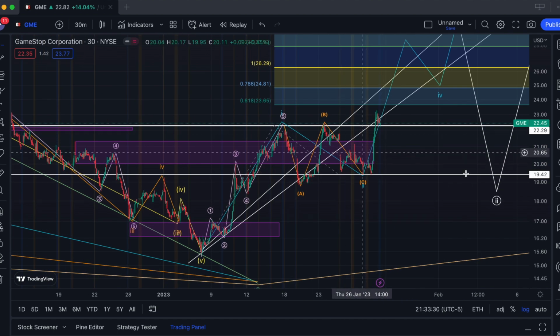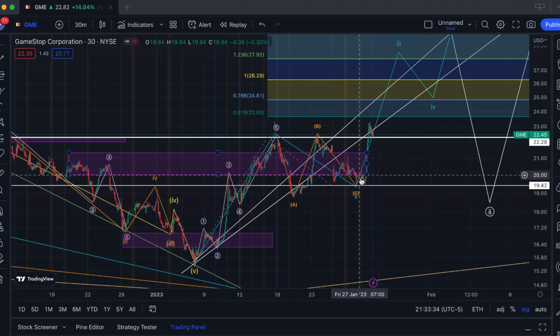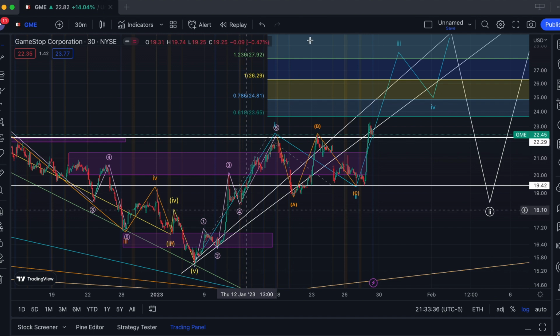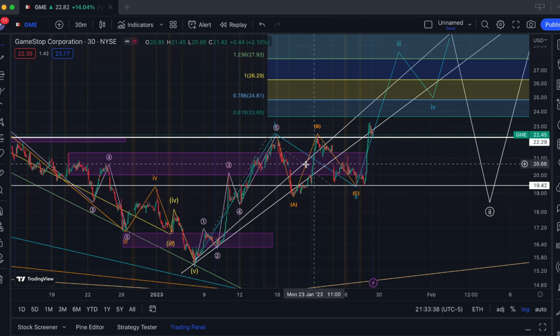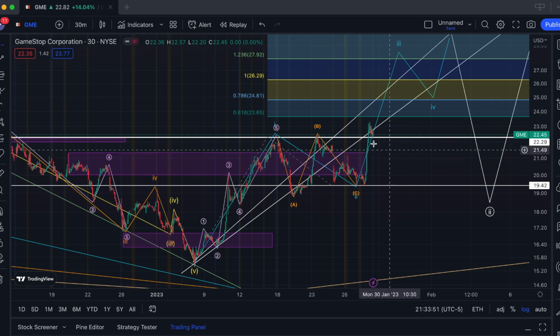I would say this is most likely what we see on screen here, wherein this was the big flat correction, right? We had 1, 2, 3, 4, 5 into 1, A, B, C into 2. We count this as a flat because we see A, B, C down, A, B, C up, and then 1, 2, 3, 4, 5 to the downside. I'm not going to go too in depth about what it should really look like. I've done this plenty of times, but that's one possibility.